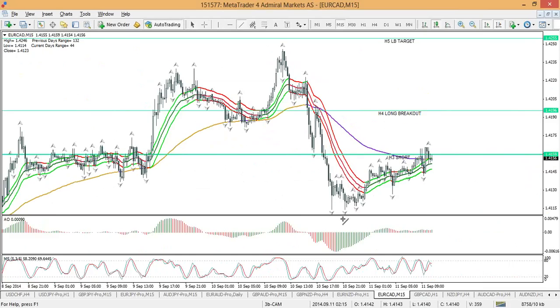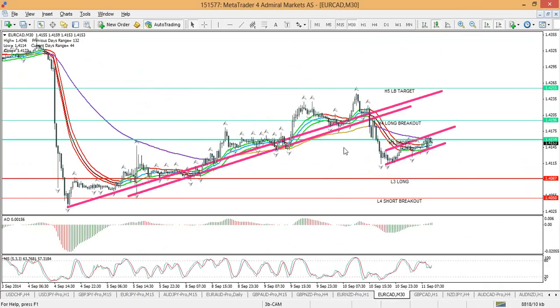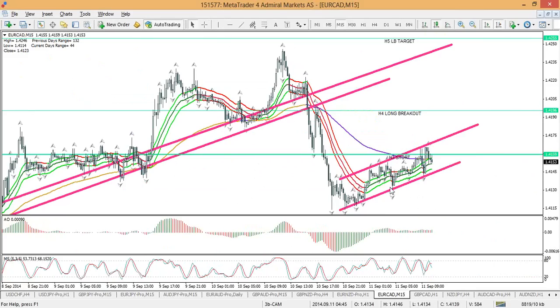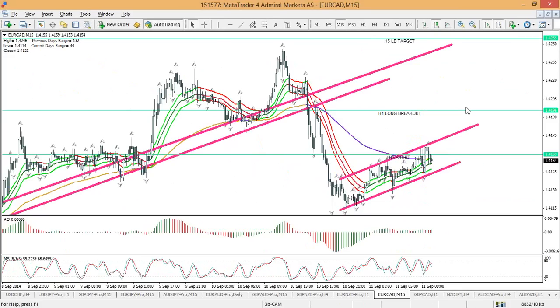If one doesn't like the short in here, you could even wait for the break of the bear flag, so break of a smaller bear flag after the break of the bigger bear flag, which is this break. So that was the break of the bigger bear flag. Now we got a smaller bear flag, so that's another way of looking at it. So it would be trading the break of the continuation within this 4-hour downtrend, an hourly, 4 hours primarily, and daily. That would be another way of doing that.